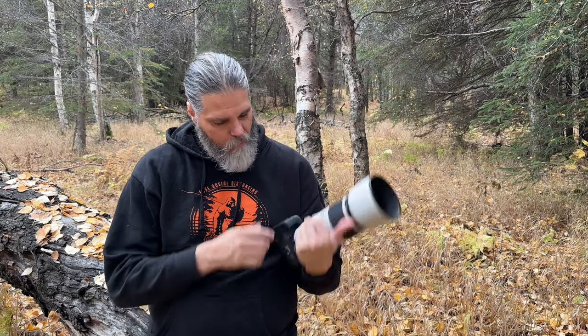I think the first time I was hooking up my Atomos, I got a mini HDMI, not the micro. The micro was a little bitty one, and I had to send that back, so that was fun. It does not have a headphone jack. I've never used a headphone jack on a camera ever.